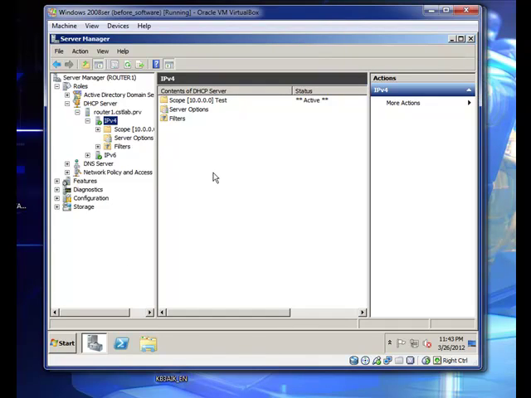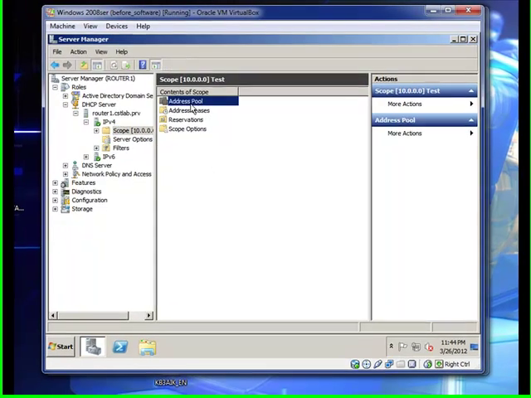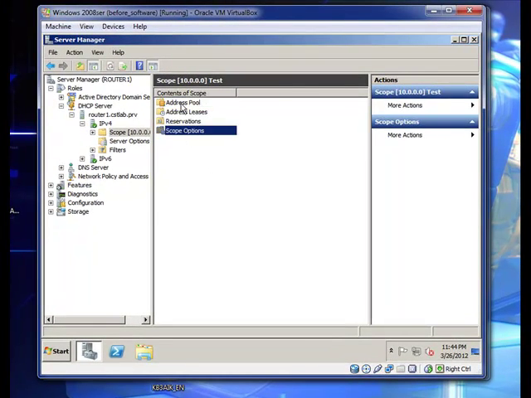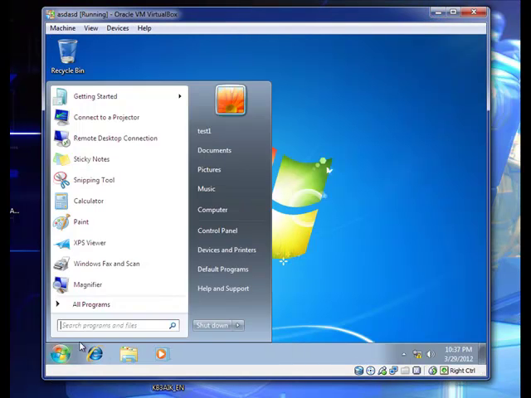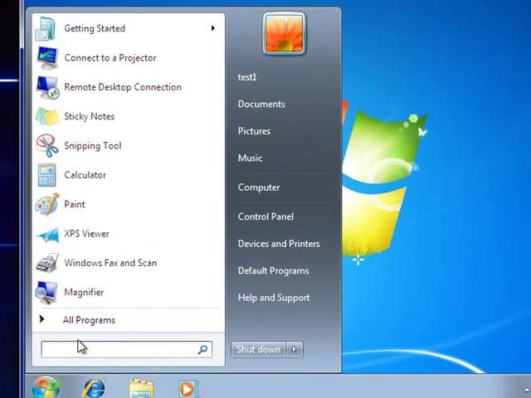You can see the server running in the background. It has 2 network cards. My scope is my address pool right here. My scope pool is IP address 10.0.200.11 to 10.0.200.21. So I'm going to minimize that one, and this is my guest operating system here running Windows 7.